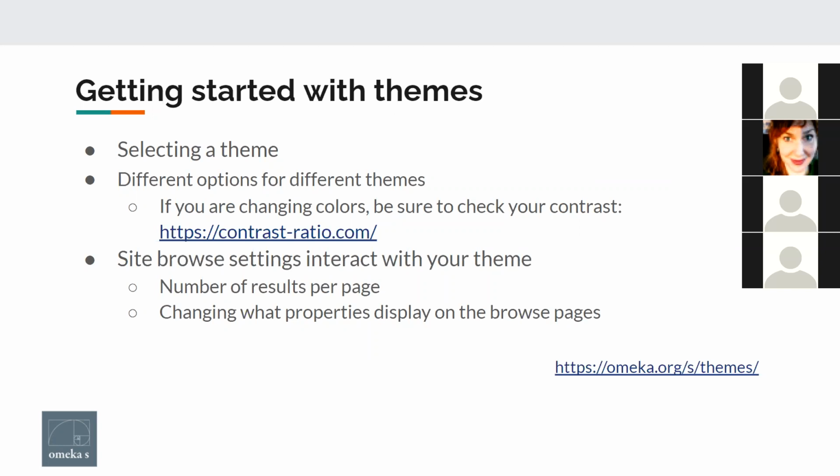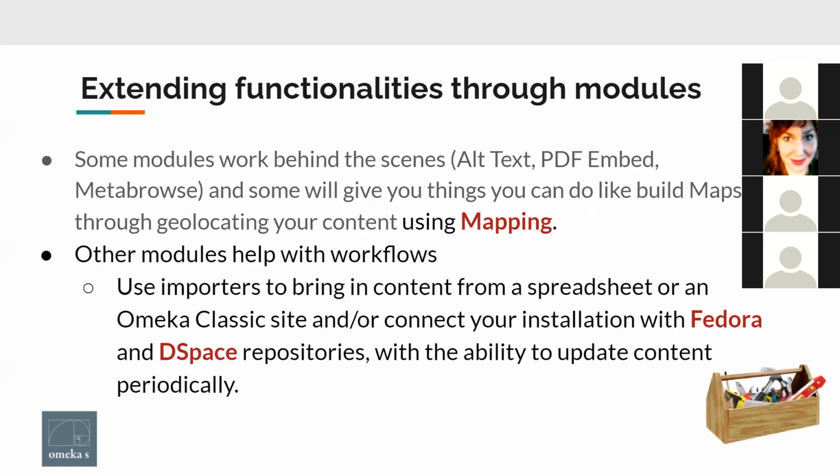Each theme does interact a little bit differently with Omeka. So things you might do within a theme is set the number of search results per page, or you may change what displays on those pages on the browse results page too. I already talked a little bit about modules. This is how we extend and really make Omeka do a lot of amazing things.